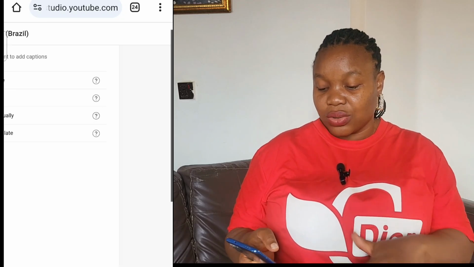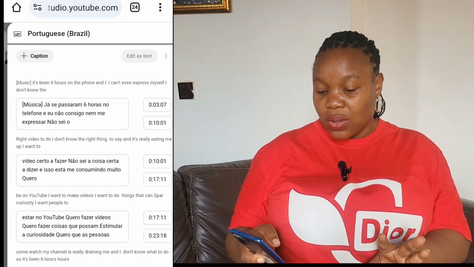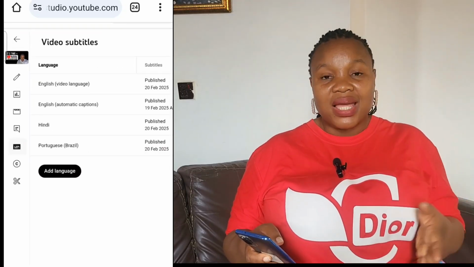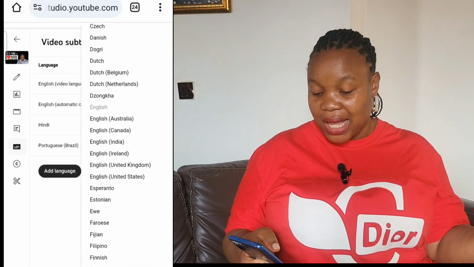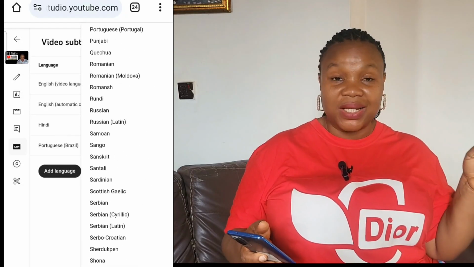All right, just the same steps. Click the pencil sign, go to auto generate. It auto generates just like you are seeing on the screen. So once it's auto generated, I will just go and click publish, and are you seeing, guys, it has published. So I'm going to be using this to add as many languages so that it will be easy for me to get to a larger audience. Okay, so let me just add one to make it 3 languages.